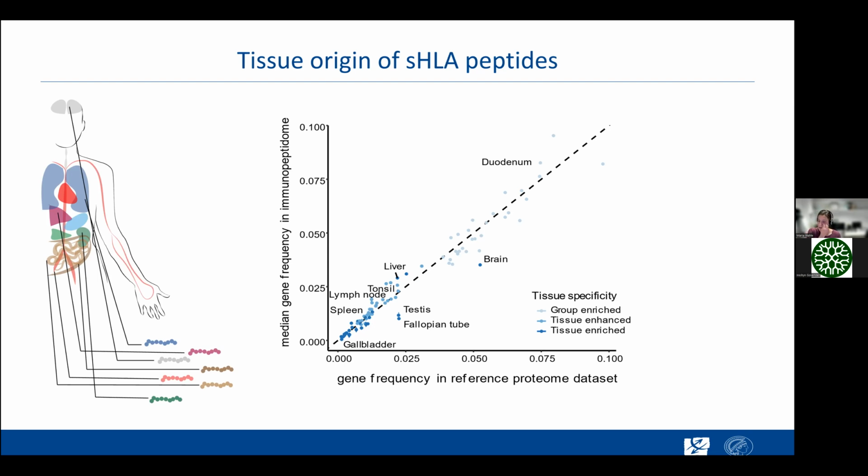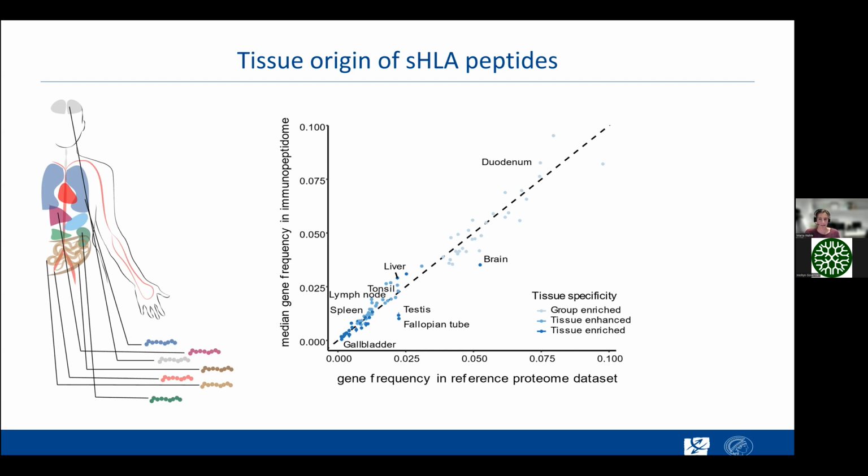What we did here was we basically mapped the peptides to the corresponding genes they belong to. And then we took a reference proteome data set, the genes from this proteome data set, and looked into, is this gene supposedly enriched for this organ? So what we assume here is that independent of how specific a gene or a protein is for a specific organ, as long as it is there, it has a similar likelihood to be presented by an HLA protein as all its counterparts. So this is basically an assumption that we then transferred onto the immunopeptidome here.